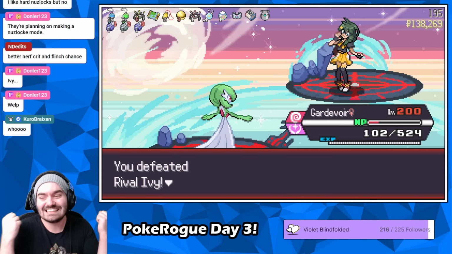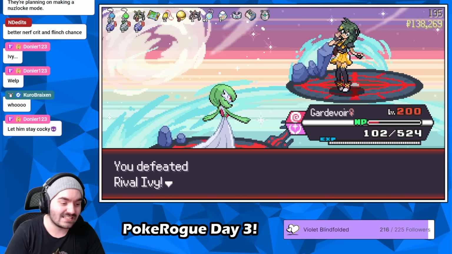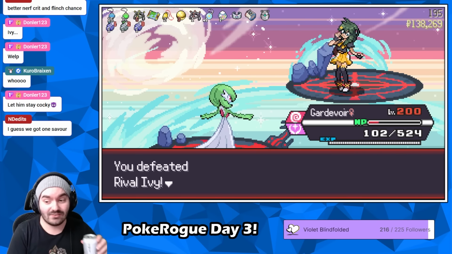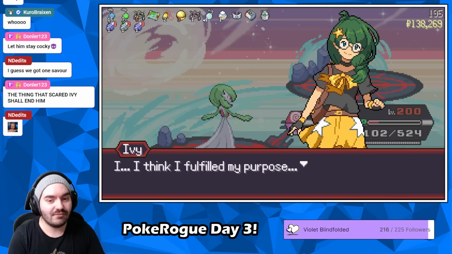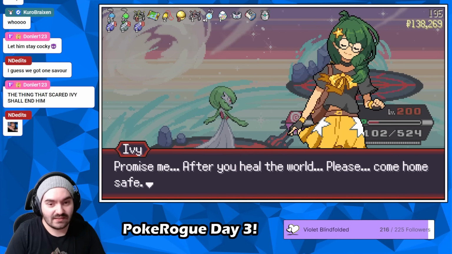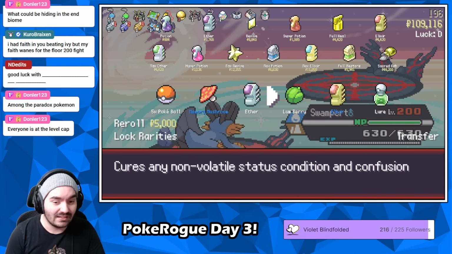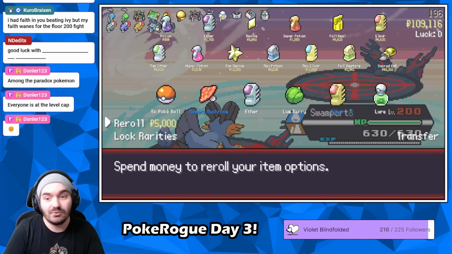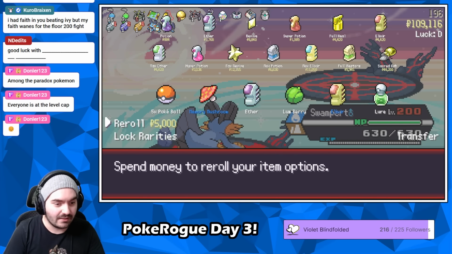This is the first attempt. Let him stay cocky. We'll see what happens. I don't know what the final fight is going to be because we already fought a champion. So I don't know. I think I fulfilled my purpose. Promise me, after you heal the world, please come home safe. Thank you. And if my day couldn't get any better, we could re-roll for a rare candy. That'd be pretty funny. It's only 5k. Yeah, why not.